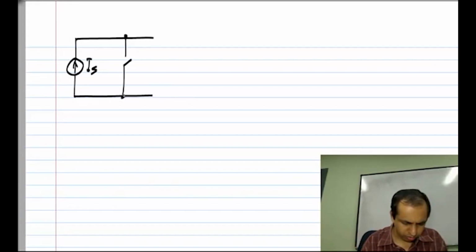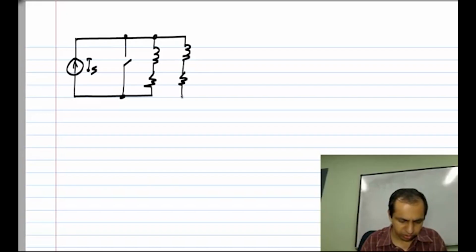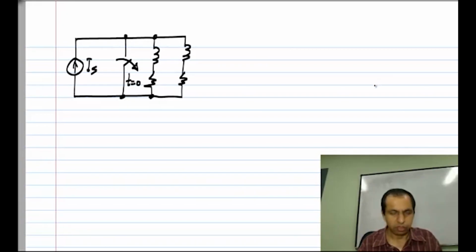Now we will look at an example of a circuit with inductors where the inductor currents can undergo instantaneous changes. Let's say we have a current Is and we have a switch like this. As I mentioned before, if you have switching action, that could be equivalent to stepping the values of currents or voltages in the circuit. And let's say this switch is initially short circuited and it open circuits at t equal to 0.